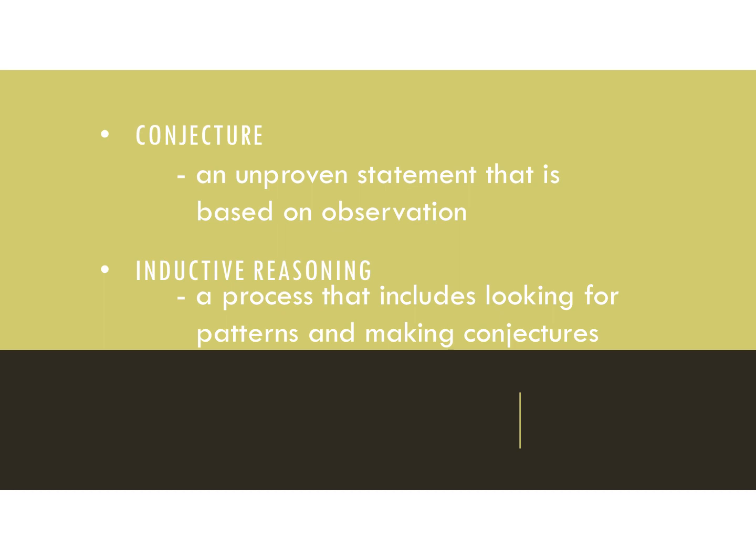So we would watch something occur over and over again, or you might even be given a pattern of numbers. And if they ask you to figure out what number would come next in the pattern, then you're making a conjecture. And you're looking for a pattern or something that's happened in the past. So for example, let's say I gave you the pattern of numbers 2, 4, 6, 8, and I ask you what number would come next.